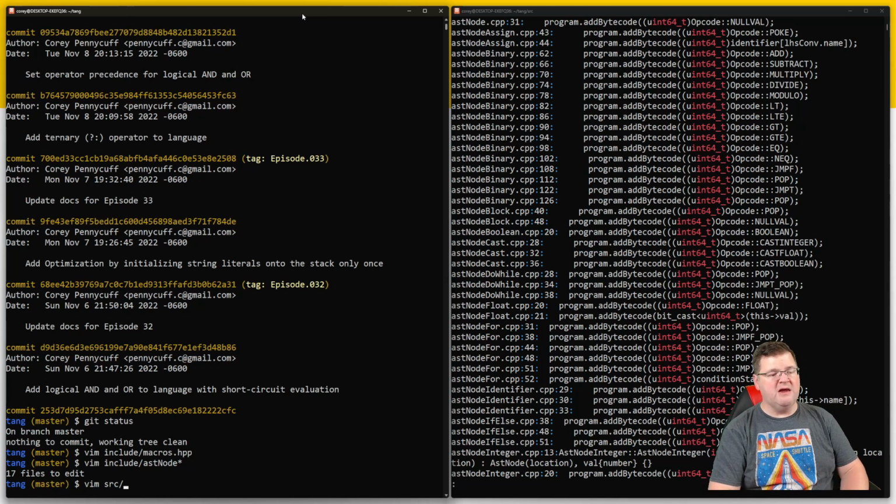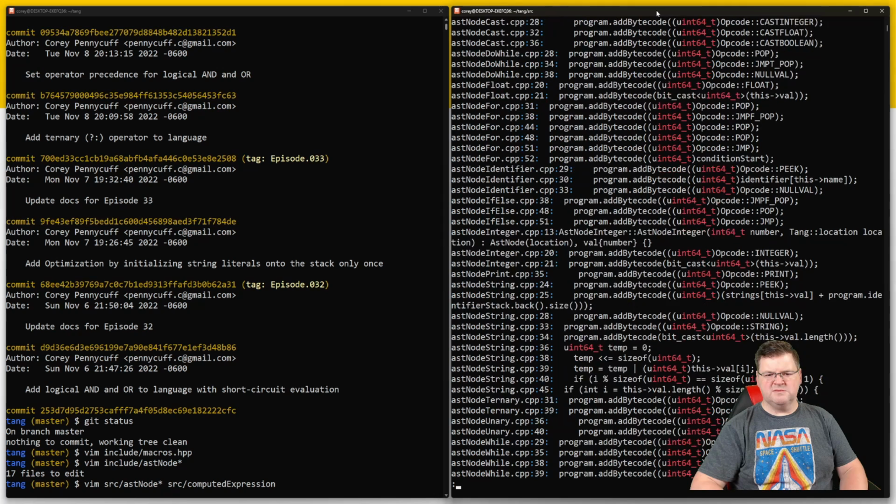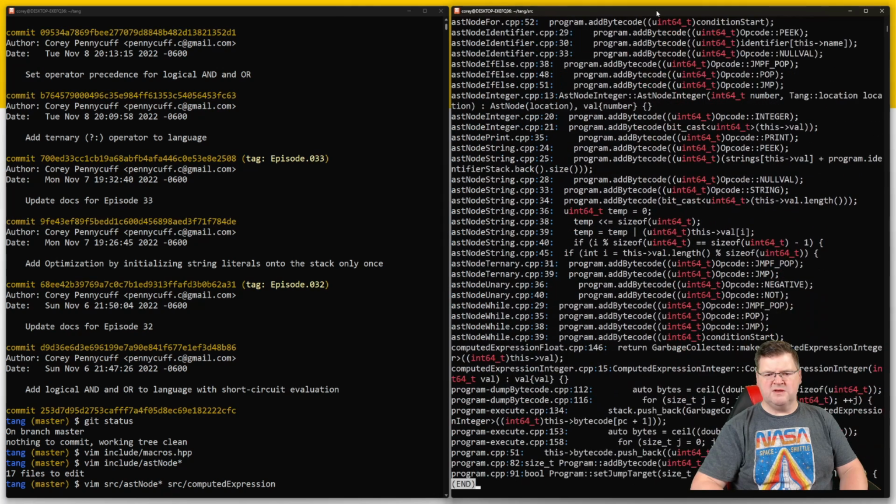Okay, so source AST node star and source computed expression, we know we're going to have it for a float, for an integer.